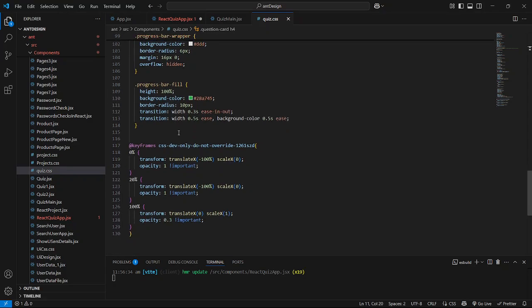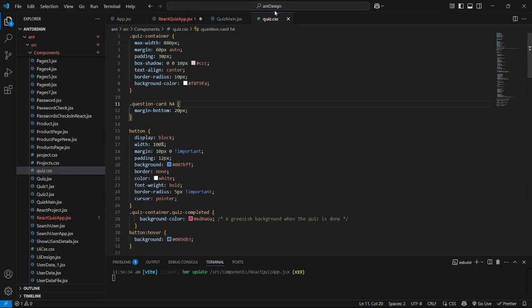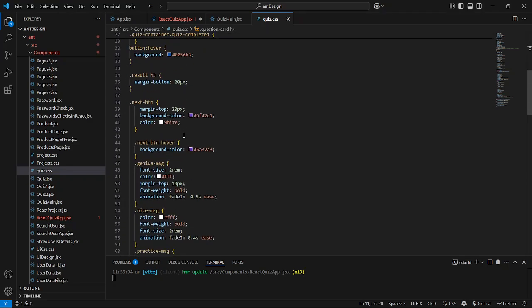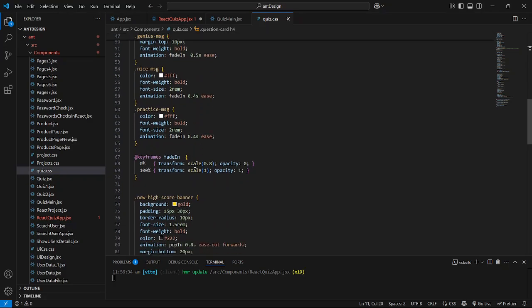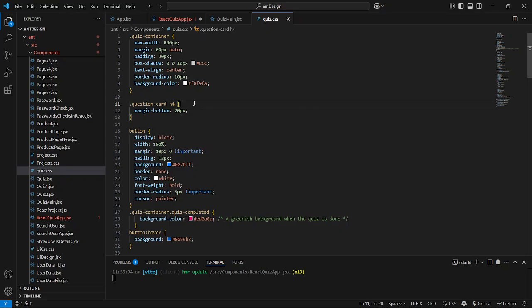As of now, this is the quiz dot css, and these are the classes. All the classes have been defined here inside this quiz dot css. I'm not gonna write the css here because it will take a lot of time, and this is not the css classes tutorial, this is the react.js classes. Although I'll show you all the classes, don't worry. We will be well versed in how to apply the css classes in react, if you are learning react.js.